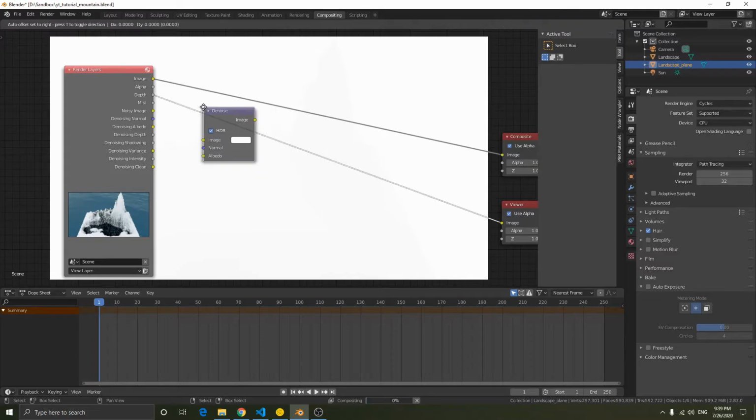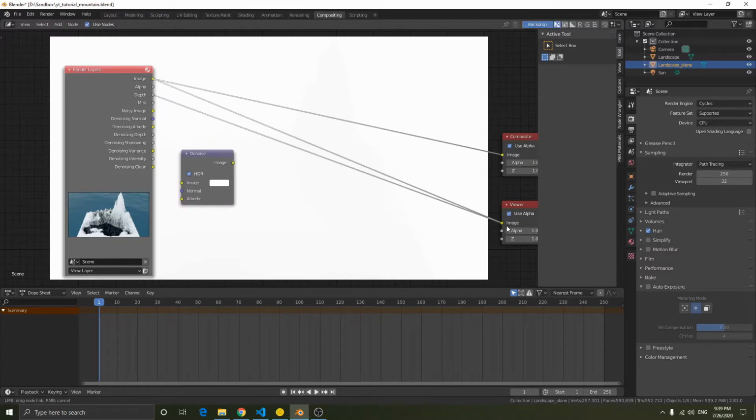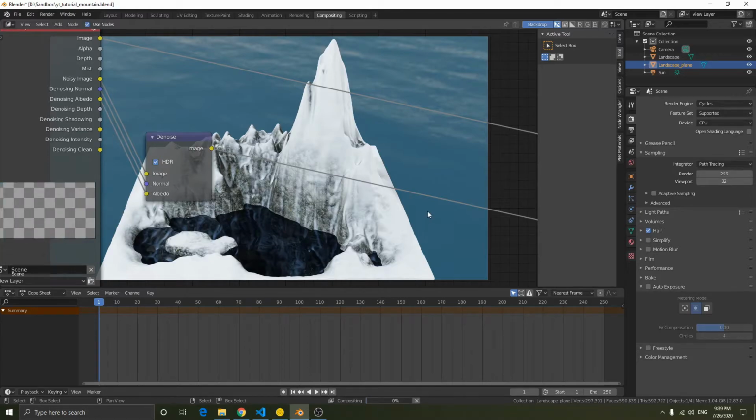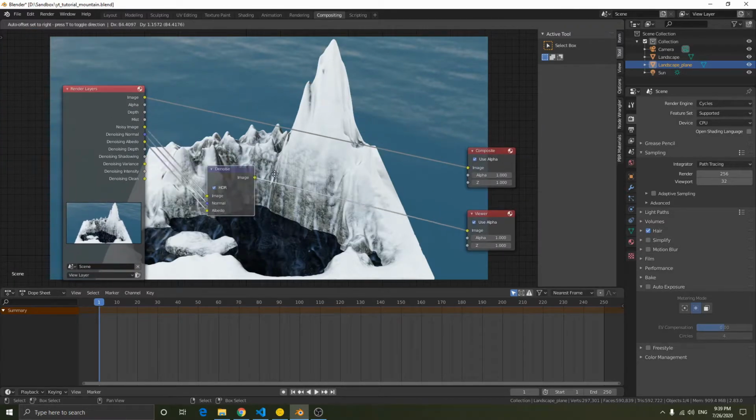So if we use a denoise node, let's take a look at the noisy image first of all, okay? As a whole, just take a look at it. As soon as we connect the image to this and we view this, look at what is going to happen. Look at that. Noise, fine grain, all removed. Amazing. But it's still not good. If we attach the noisy image instead, it's going to give us supposedly better results. And if we provide it with all the three inputs, denoising, normal, and albedo, it's going to give us a really high rendition. Yes, the little warbles in the water have been restored. This is the stuff I'm talking about.